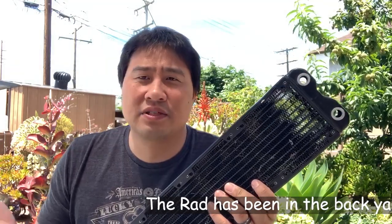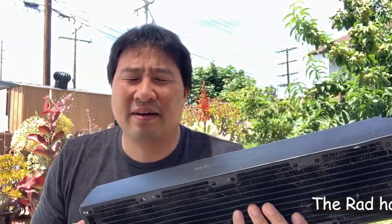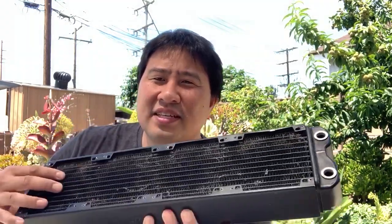There's a couple ways that I do some of my builds. One way is I just paint right over the radiator. Another way is if I have a radiator that has a very slick surface, like this Thermatec, I would sand down the sides with sandpaper. You can either get the roughest one first and sand down, and then get the finer sandpaper, which is 320, 500 to 1,000, depending on how smooth you want the finish to be. Once you do that, you can paint right over it, and the paint will stick. And I'll show you guys how I cover the fins too in this video. So let's get started.